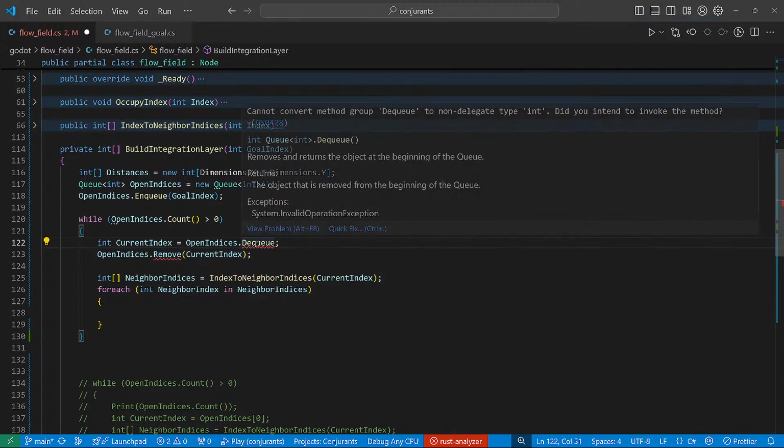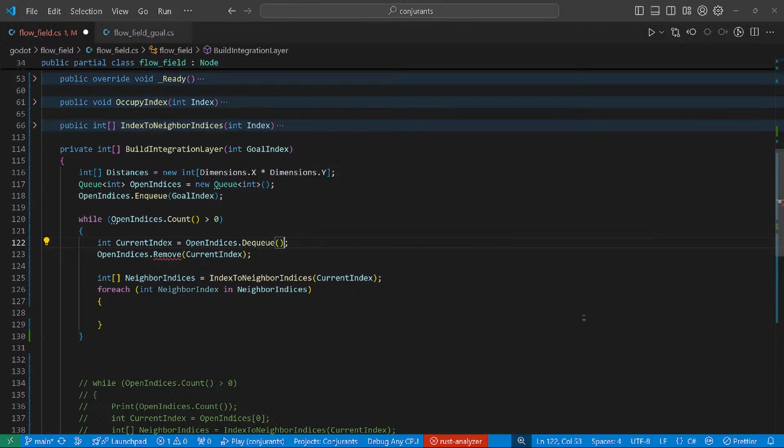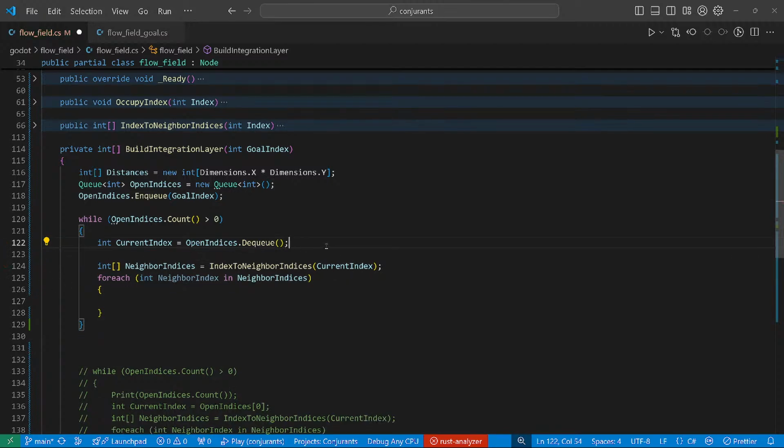Does this retrieve the value? Returns object at the beginning of queue. Okay. Dequeue, and I no longer need to remove that. That looks a lot cleaner. Get neighbor cells.